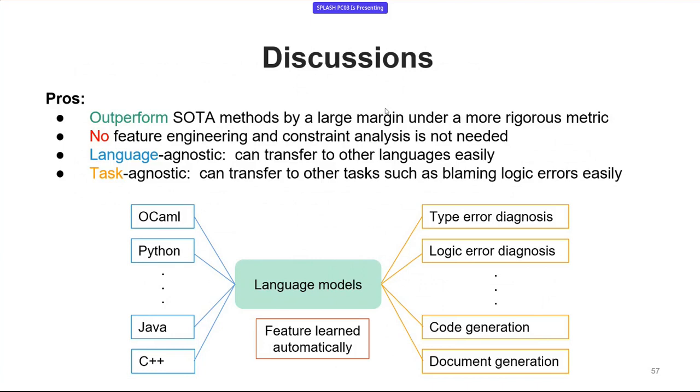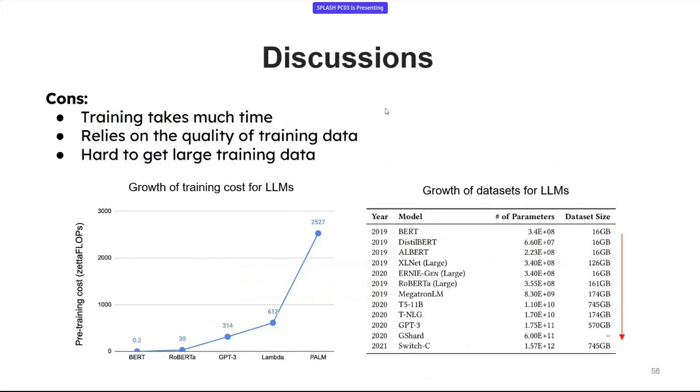Also, the model itself is language agnostic, meaning you can transfer it to any other language easily, as long as you collect enough data and do all the data pre-processing properly. It is also task agnostic. As long as you can transform your task into one that a language model can handle, you can always do that, right?